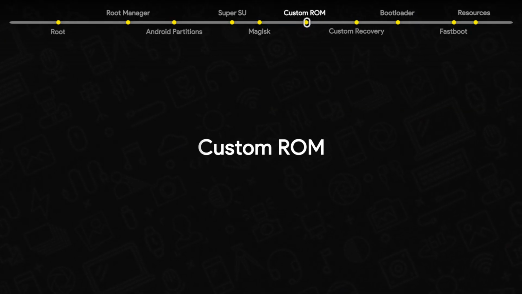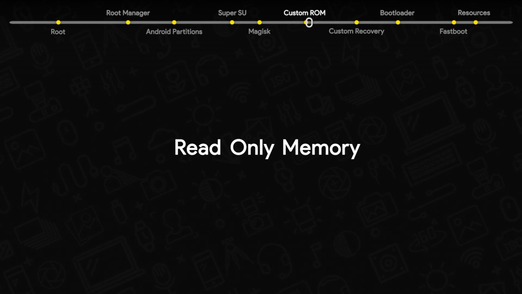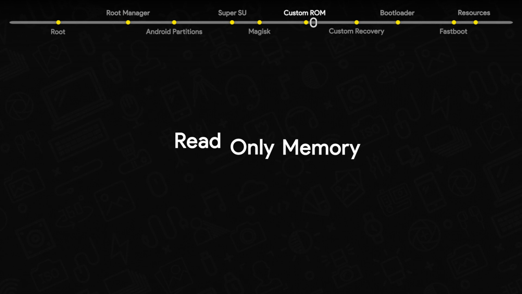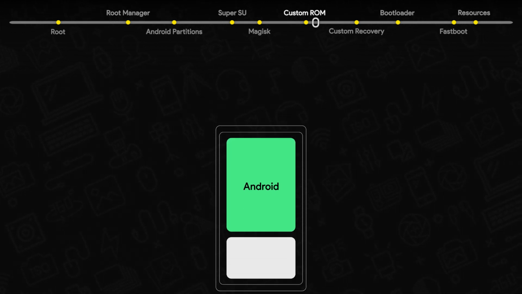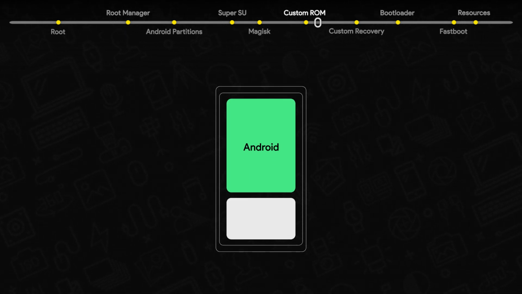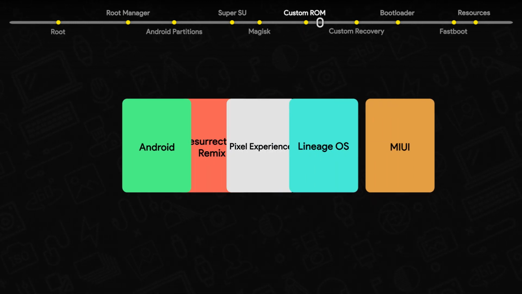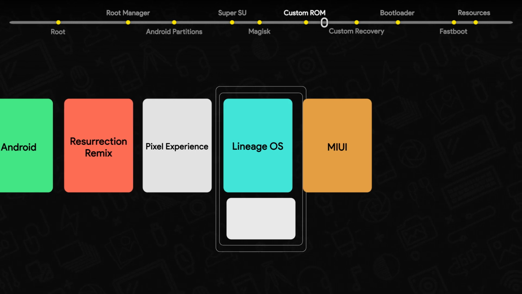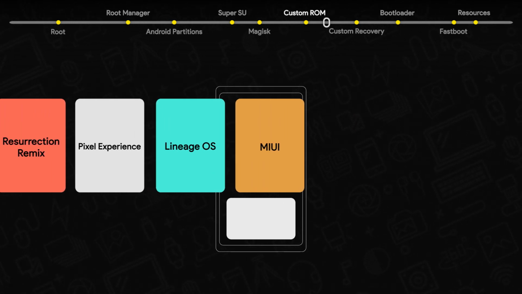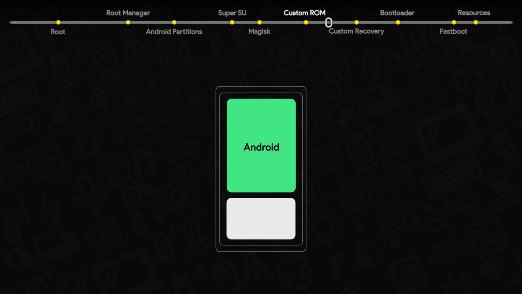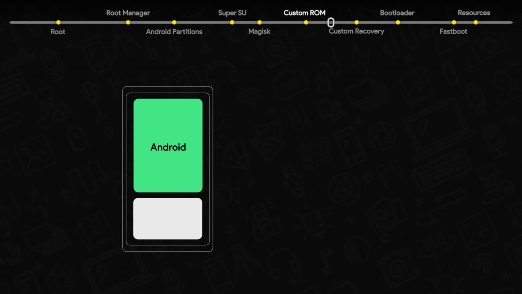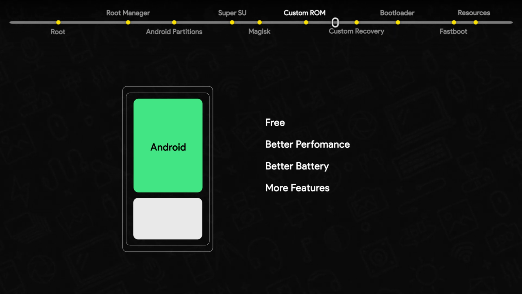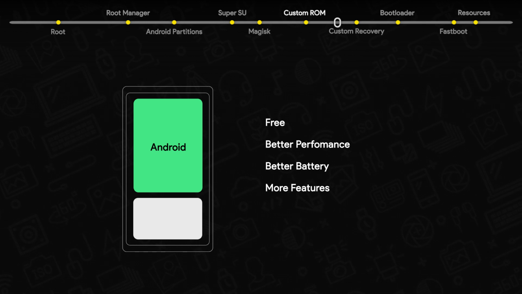Okay, custom ROM. The term ROM stands for read-only memory, and it has very little to do with what a custom Android ROM actually is. Can be confusing. A custom Android ROM refers to a phone's software based on Android. Android is open source, and therefore any developer can edit the code and re-release it for a wide variety of devices. ROMs are developed by the Android community, oftentimes a group of code developers who do this purely out of their passion for modding. This means that most are completely free. A custom ROM can offer your device better performance, better battery, more features, and more. But there are bad custom ROMs out there too.